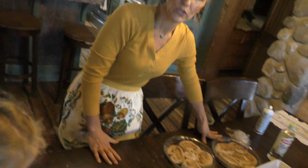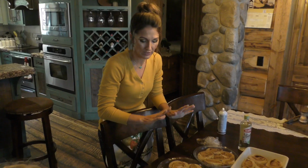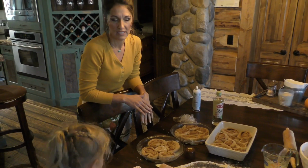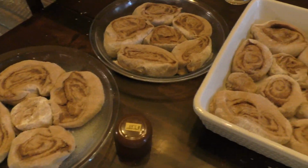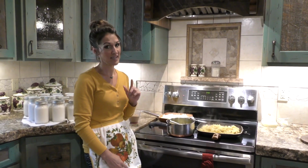Okay, now what I'll do is just cover them with maybe some plastic wrap or some towels and set them in a warm place and let them rise for a while until they're almost double in size, maybe not quite. And then we'll bake them. Okay, the cinnamon rolls are rising nicely.